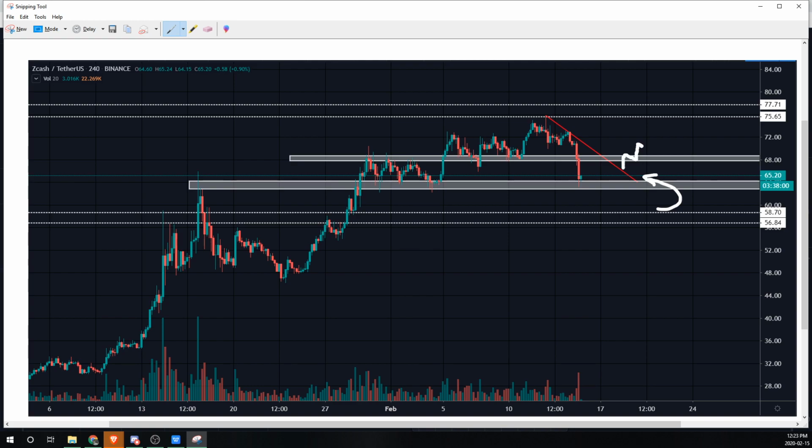And if we're sleeping or something happens where we're not entering here, then potentially the pullback could appear here. We get a nice validation of a previous level of resistance, new level of support like we see here, and then we'll look to potentially enter with a nice move towards the upside.